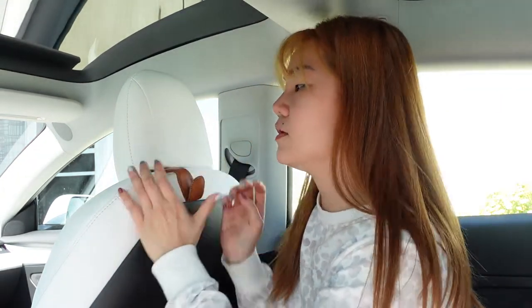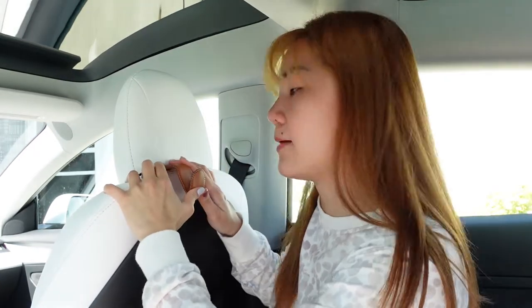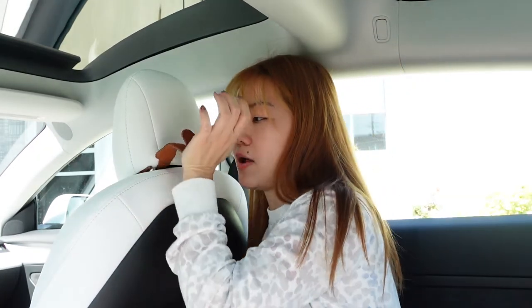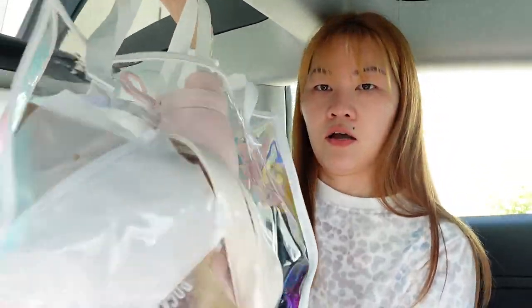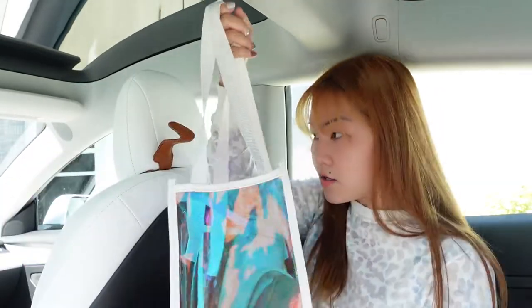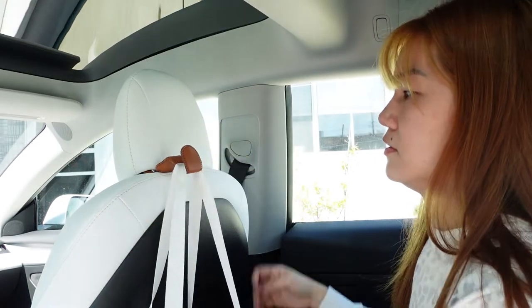The good thing I like about this hook is that inside it's metal, not plastic. It's metal with faux leather on the outside, so I can bend it however I want. I like to bend it upward because I know when I have a bag on it — probably about 15 pounds with a 34-ounce water bottle inside — it helps hold the weight.